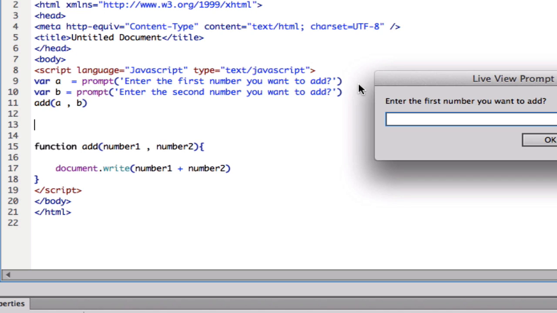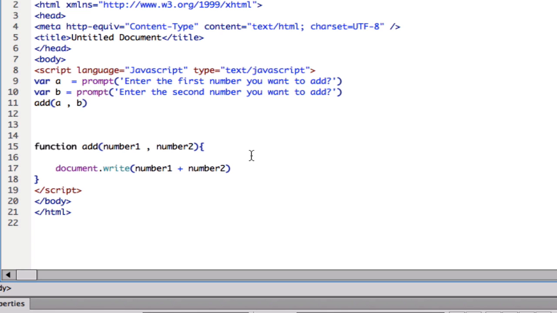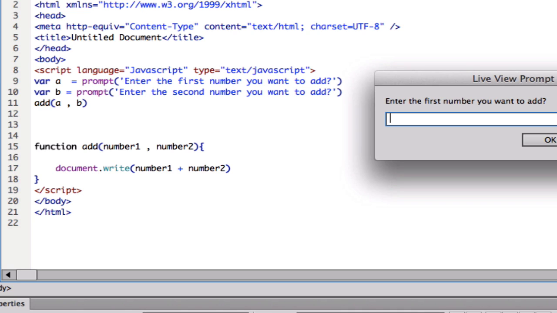Just go to live. I'm gonna enter 100. I'm gonna enter 1, and I get that. Now I'm gonna explain why I get that. In our next tutorial, we're gonna do strings, and this is basically an example of why I get that. The reason is because when you're prompting something, you have to change it into an integer. Right now it's a string, so I'll give you another example. Basically it's getting the number 2 and just adding it to that string.